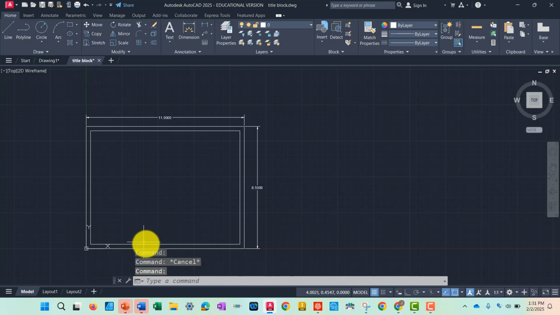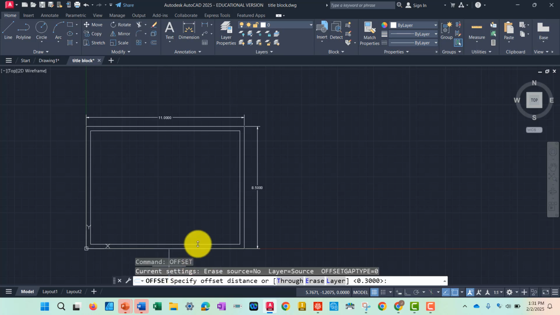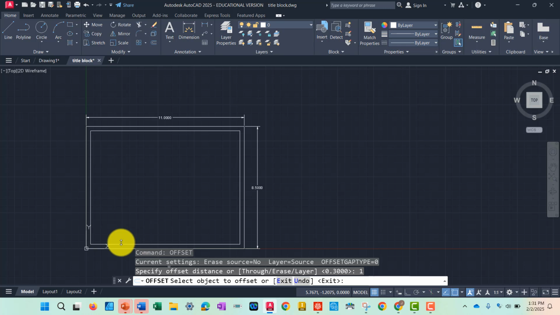Okay, now an offset object is all one piece. I need 4 different lines instead of a single rectangle here. So I'm going to use the explode command. The shortcut for that is just an X. And I'm going to grab this rectangle, enter, and you'll see now that I've exploded it, each piece of this rectangle is now a separate line. And after it's a separate line, I can then offset, this time 1 inch, this bottom line.